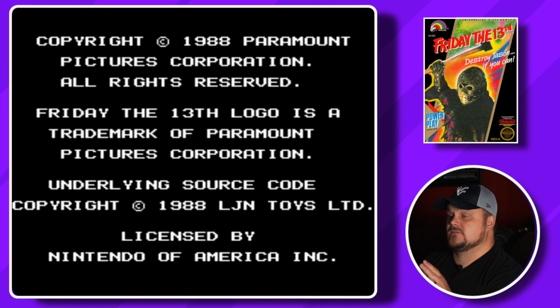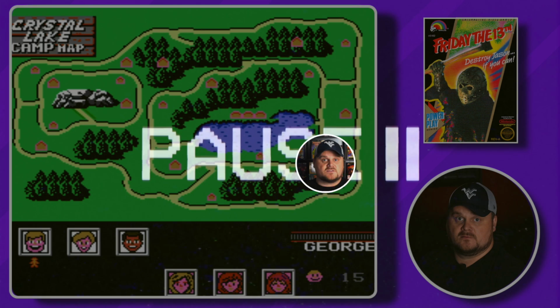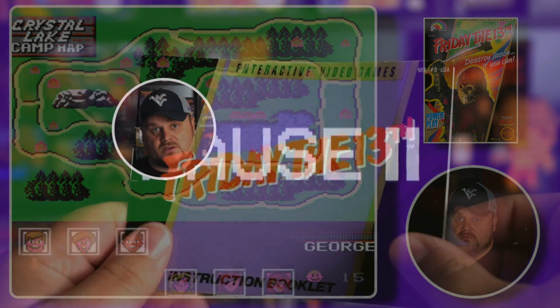Alright, now that we're past the title screen, we will actually see the map of Camp Crystal Lake and the 6 counselors for the first time. The biggest thing about this game is that you have to have a plan. Let's go ahead and pause here. There is so much vital information on this map, and a full understanding of everything that's presented here is key to defeating Friday the 13th.